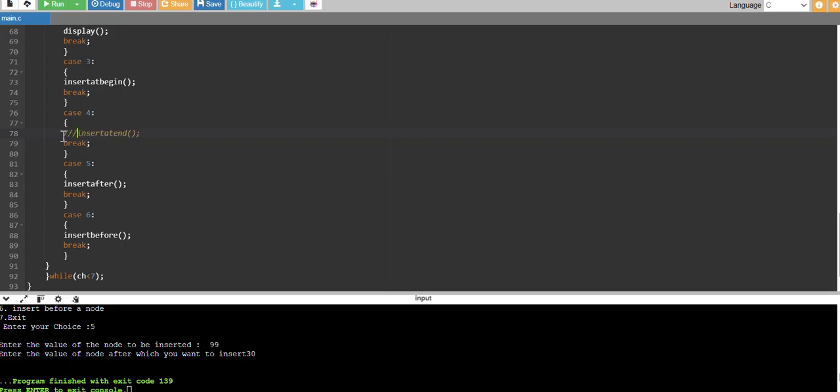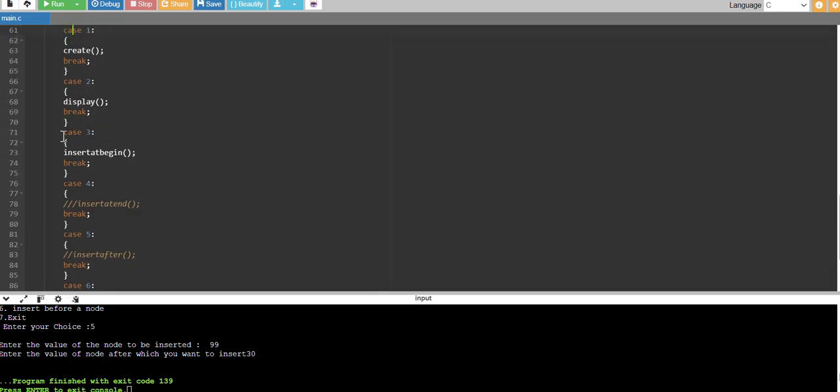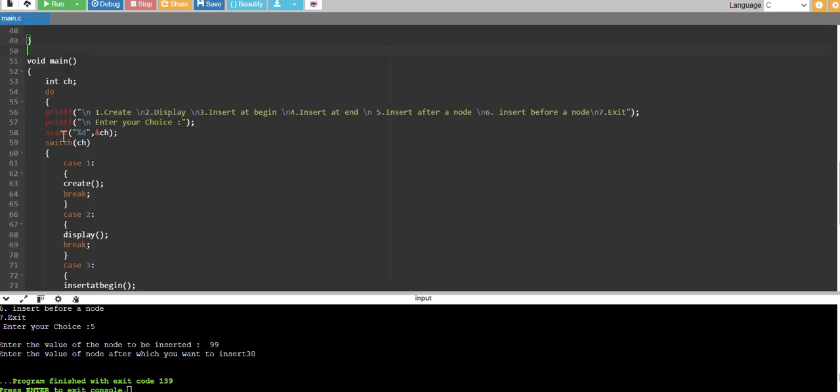So I'll make all other functions as comments, and we'll try to solve with insert at the beginning. So we are now interested in creating the insert at begin function.